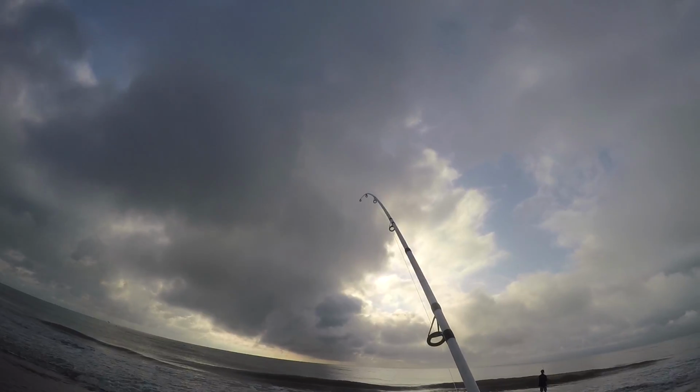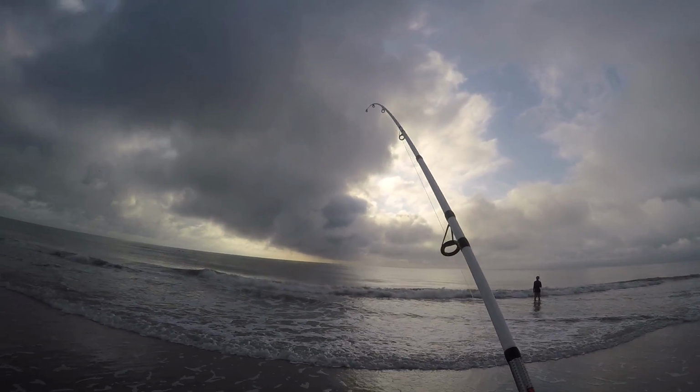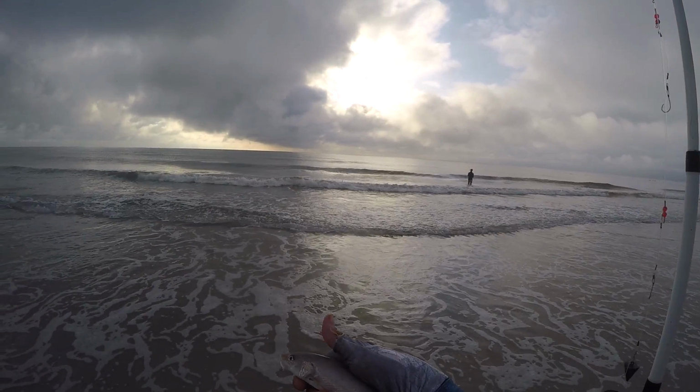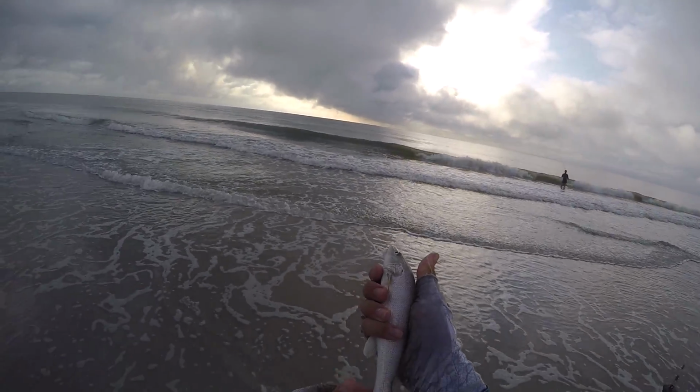I don't know if I have something or it feels like I do. Oh yeah, I definitely got something. There's a little tiny whiting there. A little parasite on him.